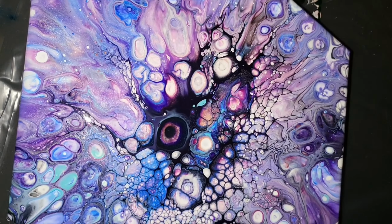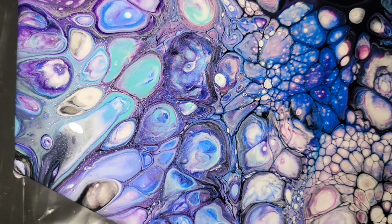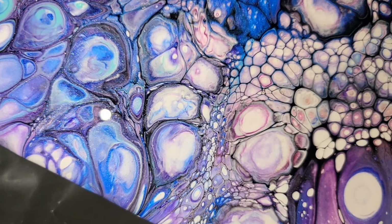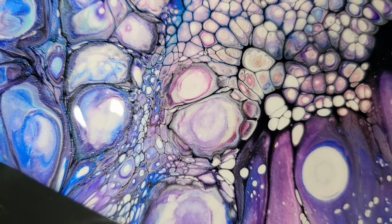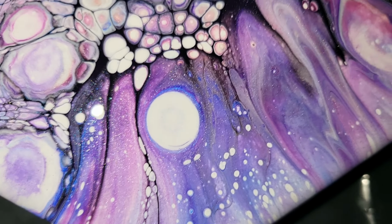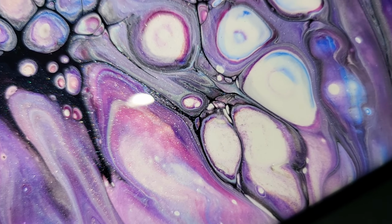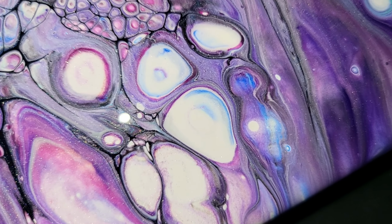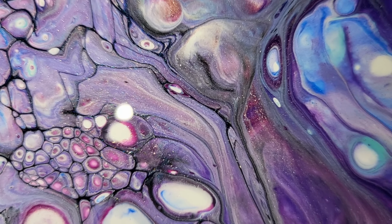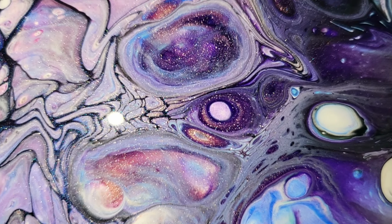Okay, guys, here we go for the close up. A lot of the white came through kind of like pearls, right? I mean, look right there. There's a big one. It's a big pearl. Okay. It is nice and sparkly. I love that. I love how they mix. Look at that little cluster. Oh gosh, I love this, you guys. This is amazing. I love it.